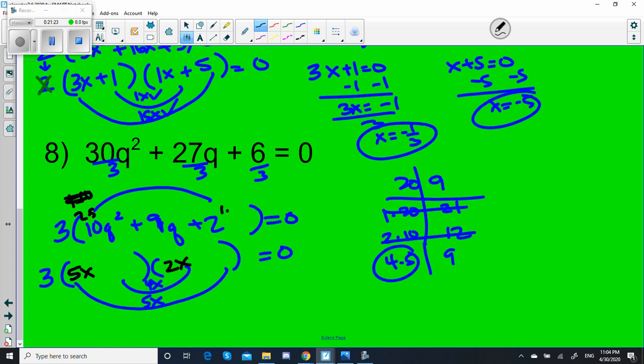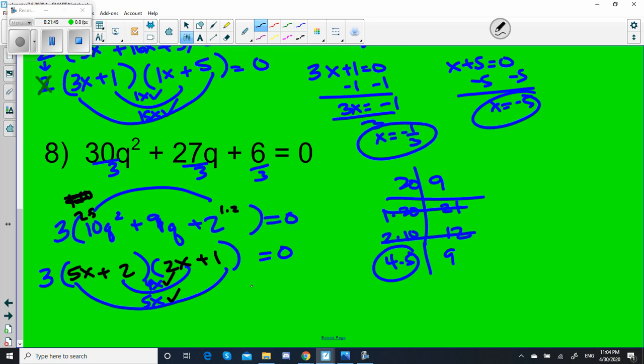And then over here, I've got 1 times 2 for sure. That's the only possibility there is. So if I want 4x from these two, that would have to be a positive 2. And this would have to be a positive 1. So let's check it to see if it works. Make the puzzle pieces fit. So 2 times 2x is 4x. That works. And 5x times positive 1 is 5x. That works as well. So it's factored correctly.